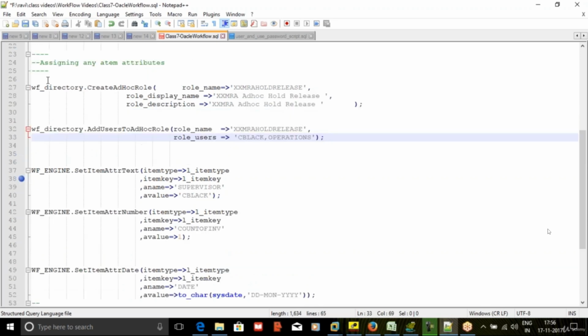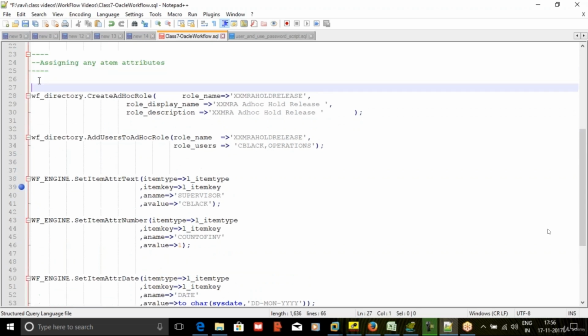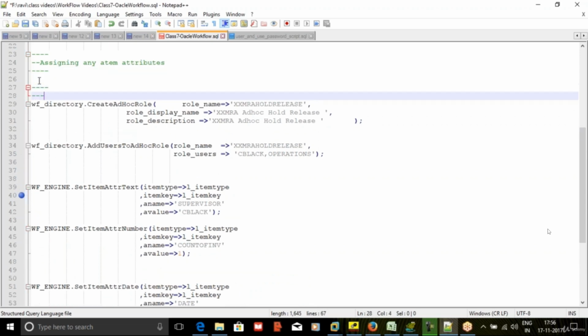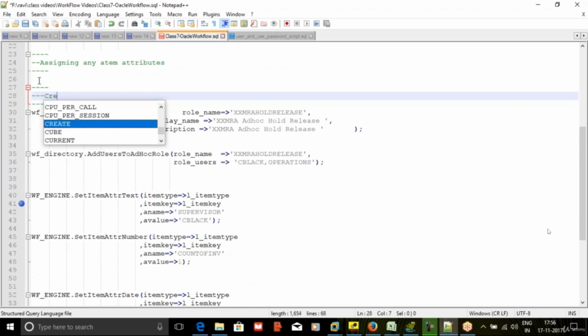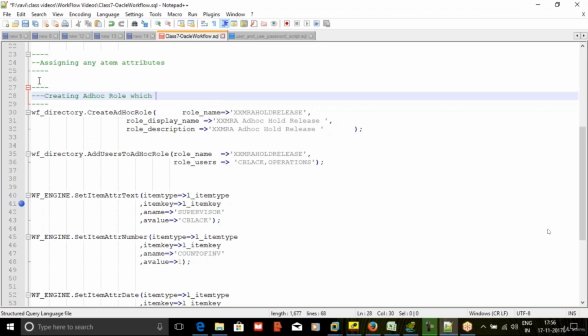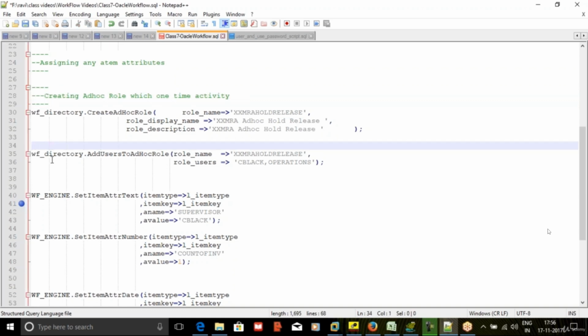So I would like to write here: creating Hadoop role, which is a one-time activity. Like creating a table, create table name, it is also a one-time activity.